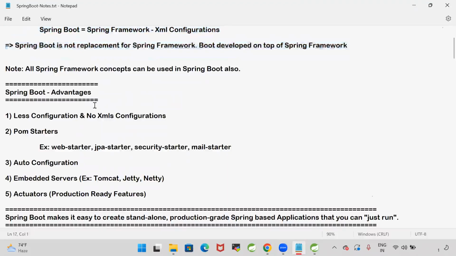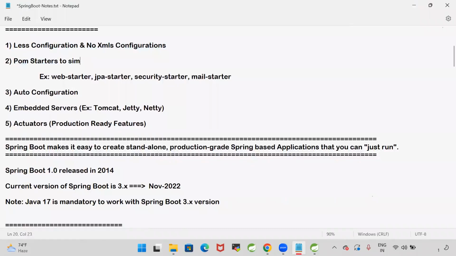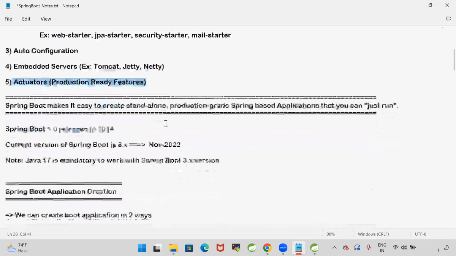The main advantages of Spring Boot: less configuration, no XML configurations, starters available to simplify Maven configuration and dependencies configuration, auto configuration to provide ready-made features, embedded servers to deploy our web applications directly, and actuators, production-ready features available to monitor and manage our application.